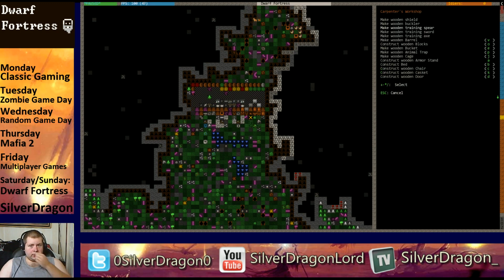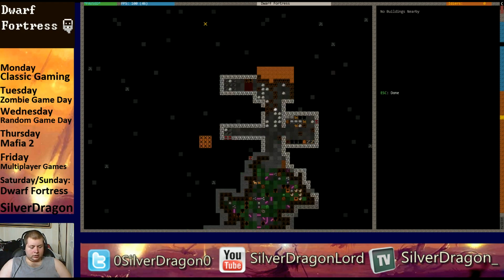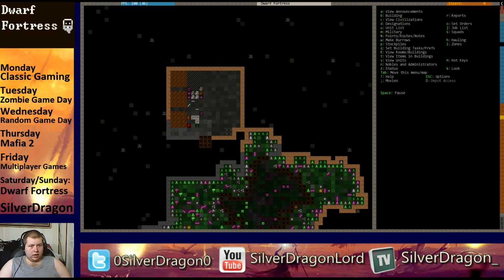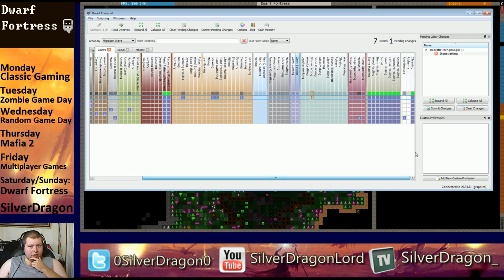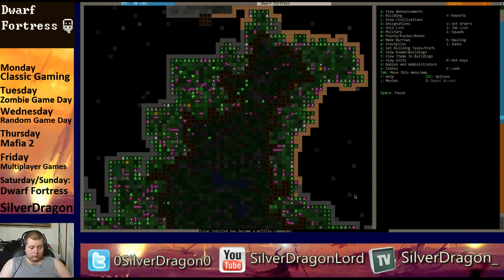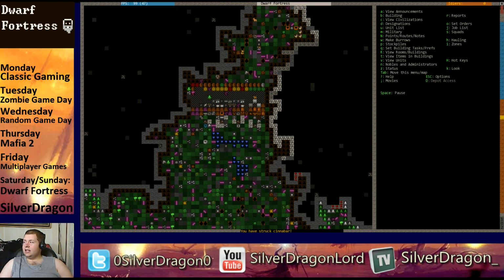Tables, carpenter's workshops, not doing anything anymore. Let's make some more barrels. What the hell is my farmer doing? Oh, Kazath, what you doing, man? Get to work, boy. Wait, what? I made you my stonecrafter? That's why. The hell was I thinking? No wonder you're not getting anything done. Jeez, that's fail.